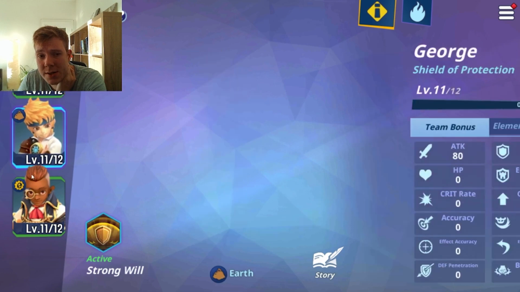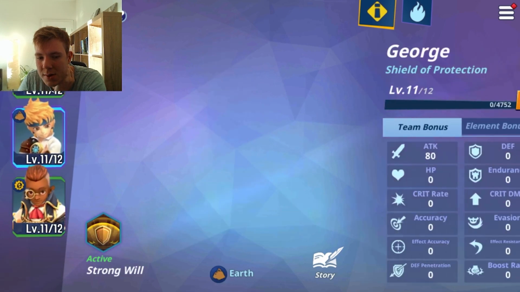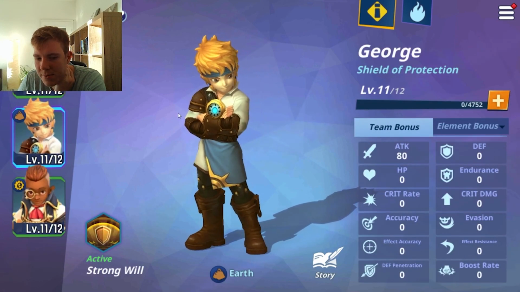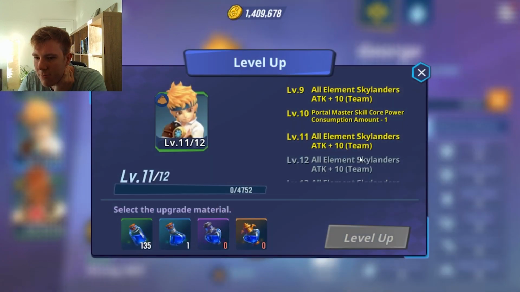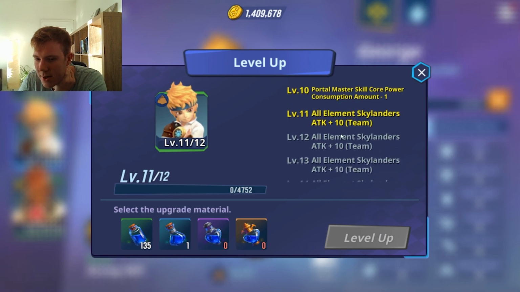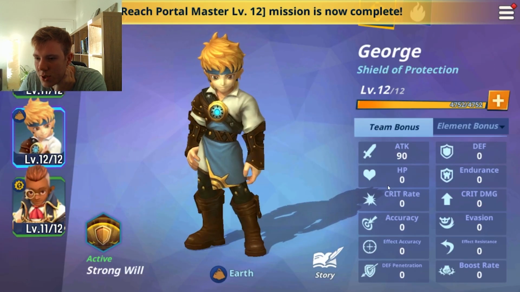Another new function is the Portal Master feature. You can choose between 3 Portal Masters. I like the middle one the most, since he gives you a shield based on HP, and when you level them, they give you like plus 10 attack to all Skylanders and so on. So just level him really quickly to get that boost.